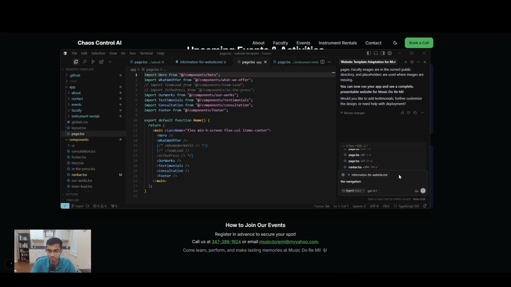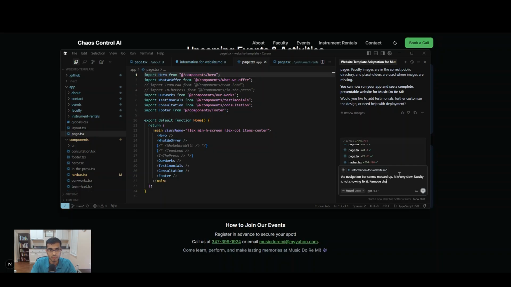The navigation bar seems messed up. So fix it.